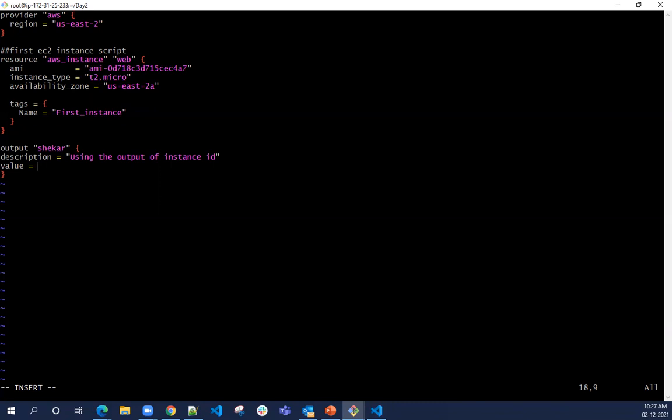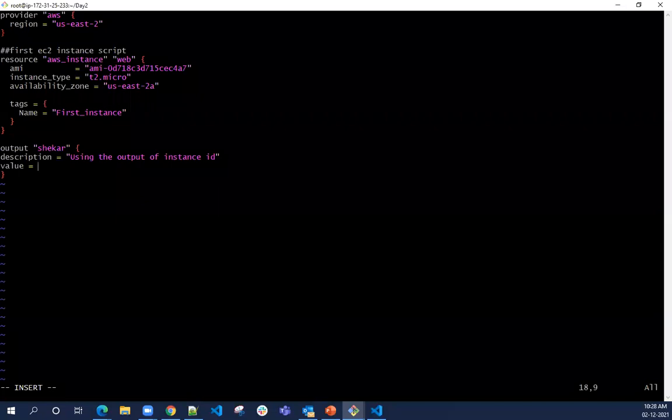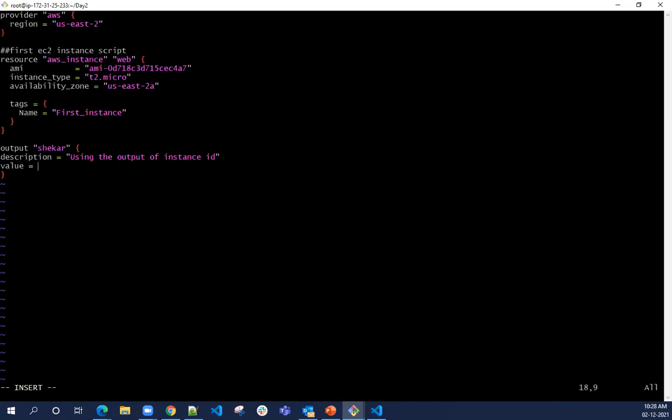In this situation, we have to use an attribute for knowing those details. That is point number one. Point number two is, let's say that for this one, an instance ID will be generated, and we have to use this instance ID for some other service. I mean to say that the output of this EC2 instance will be the input to the other service. Got the point? So in those cases, we will be using attributes.